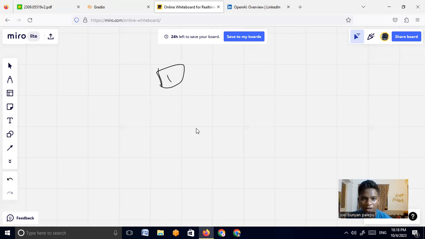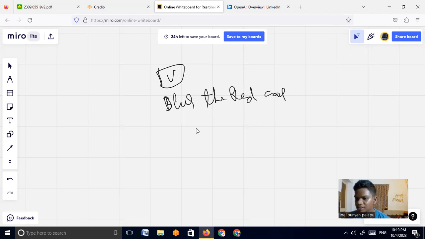So you could just pass in a video, let's say, and you could give whatever prompt you want, right? You could say something like, blur the... so let's say there is a car in this video, maybe some frames in which a car goes. You could just say, blur the red car. You just pass this video, say blur the red car, and you may get the output in which the red car is blurred, in the moving motion also.